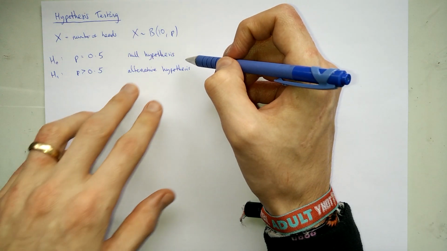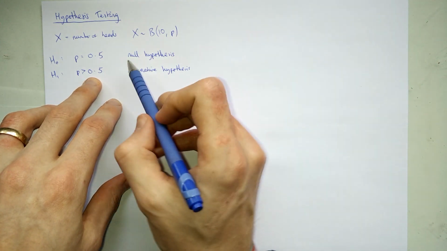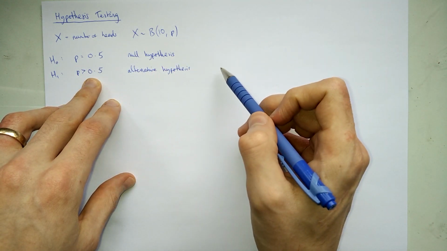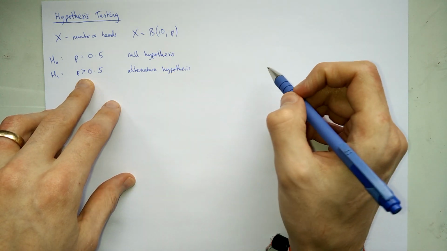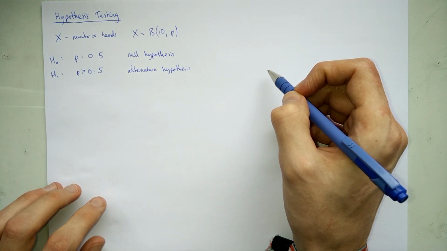Now the alternative hypothesis is always more vague. It's just bigger than or smaller than. The null hypothesis is always equal to. This could also be not equal to. We'll do those 3 different types, bigger than, smaller than, not equal to, in turn. So we'll do a bigger one to begin with.